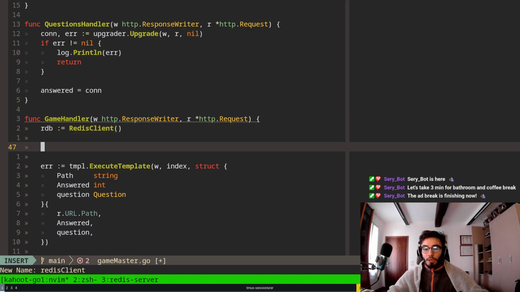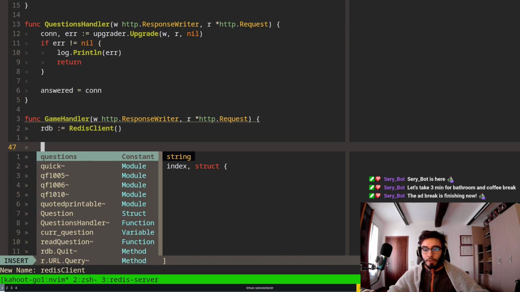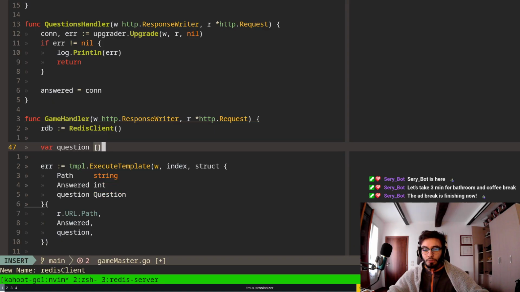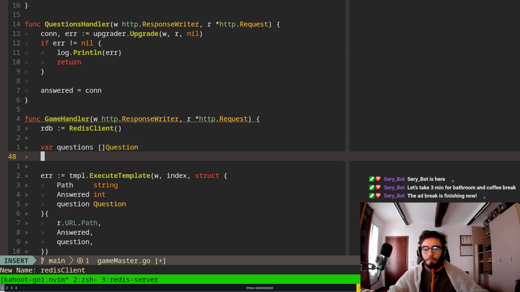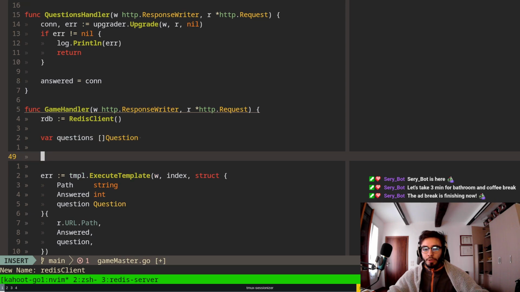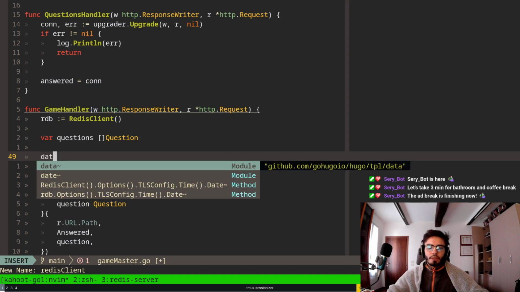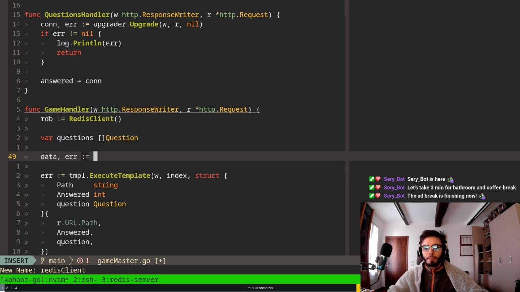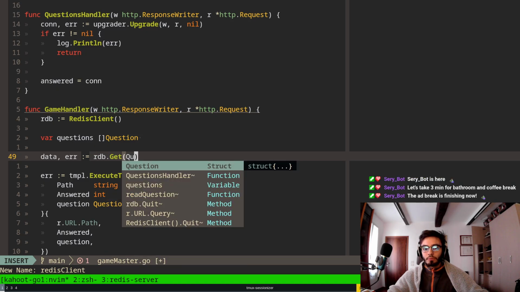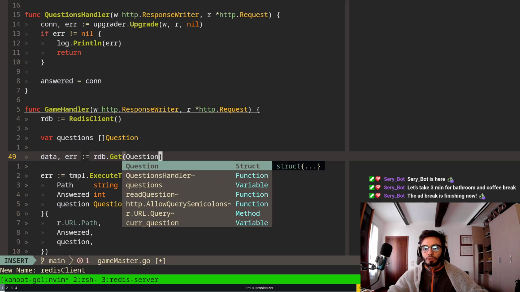Now that we have the RDB, we are going to say that we have the var question as a question array, and we will read it. I'm supposed to get a get, so data, err, rdb.Get, now is where the question.